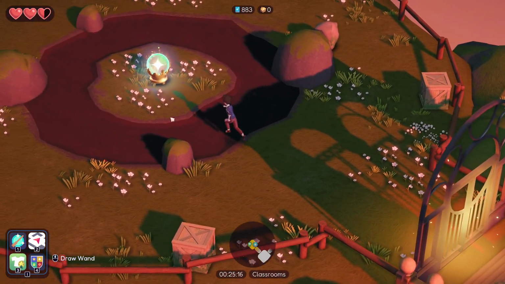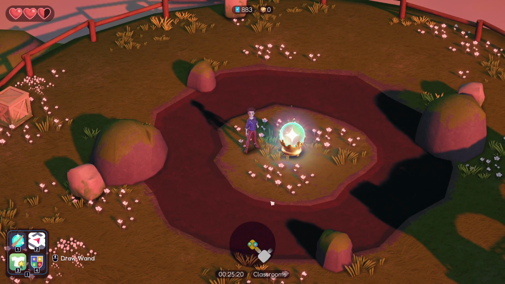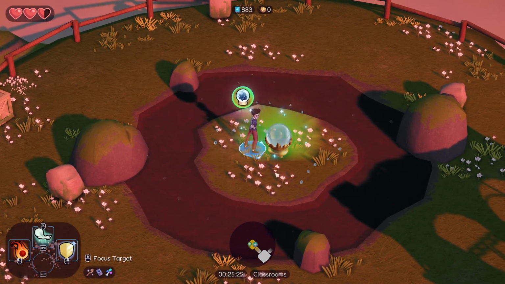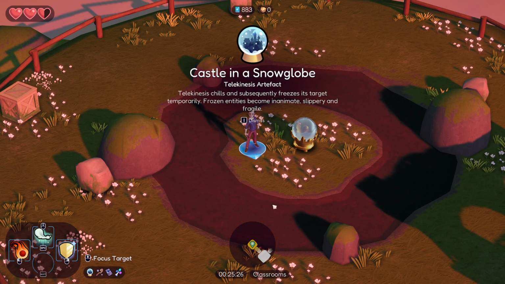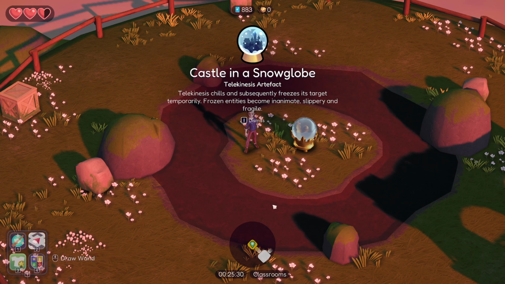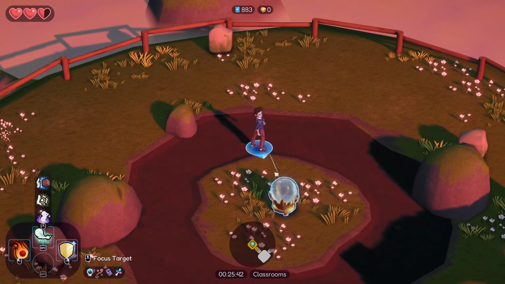Okay, thank you, an upgrade. I haven't seen this room before, it's nice. Outside, but technically, you know, a room. Triangle, a square. You give me a crystal ball? I haven't seen this one before. Oh, it's a Snowglobe. Castle to Snowglobe telekinesis artifact. I've not seen this. Telekinesis chills and subsequently freezes its target temporarily. This is really good. Frozen entities become inanimate, slippery, and fragile. Fragile entities take more damage from physical damage. So I can shatter them, essentially, is what they're telling you.